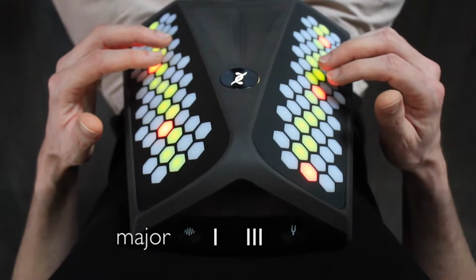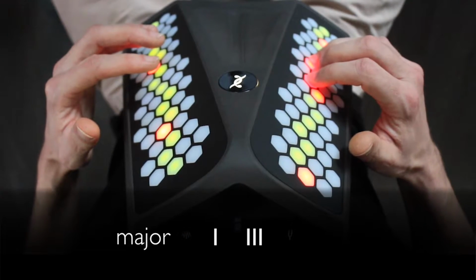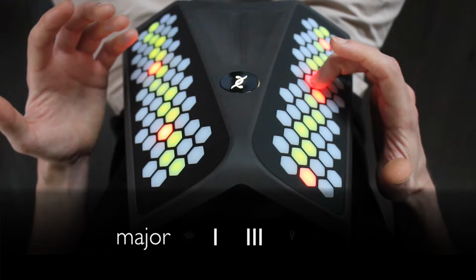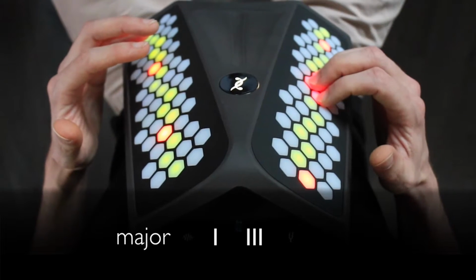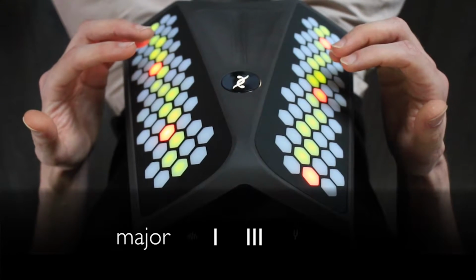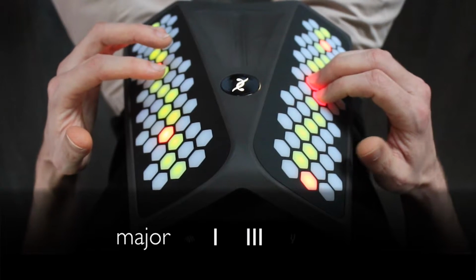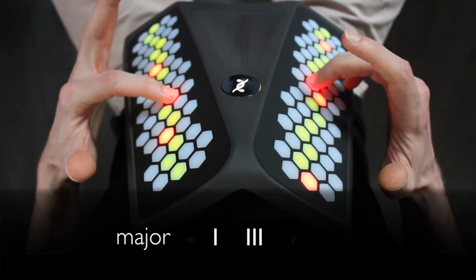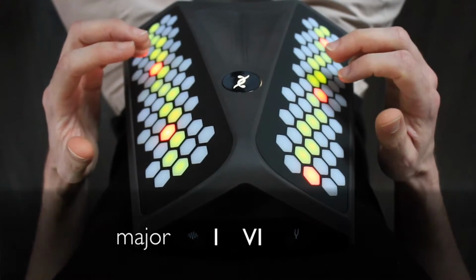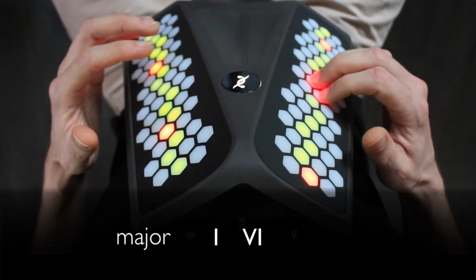To go from the first degree to the third, from this to this, our two chords share two notes. They are very close to each other. If we play like this, it works, but the hand is moving. We are making things tiresome for nothing. If our two chords share two notes, let's keep our fingers where they are, and play the new note here with the other index finger on the other side. This is harmony. To go from the first to sixth degree, it's the same. We keep the two notes and put the ring finger in the other side.